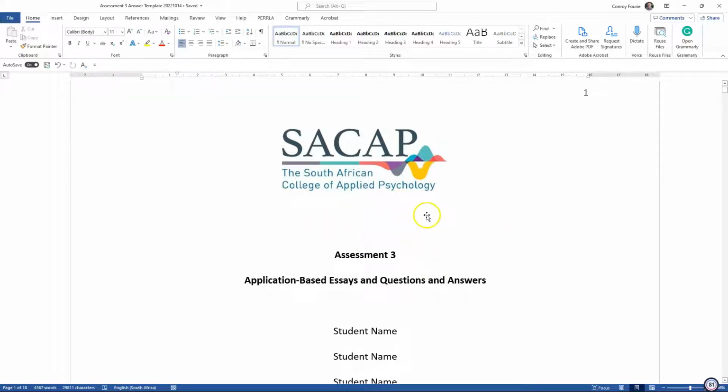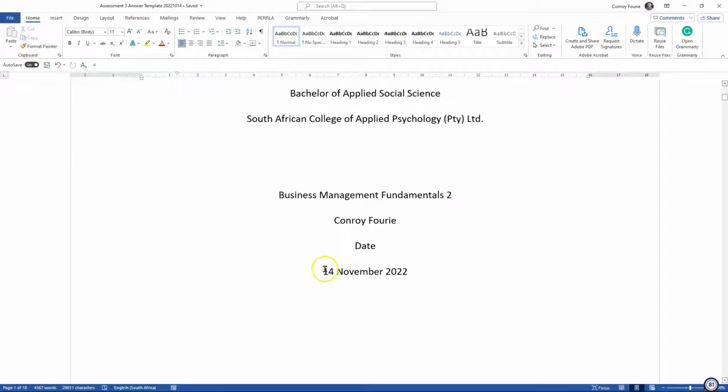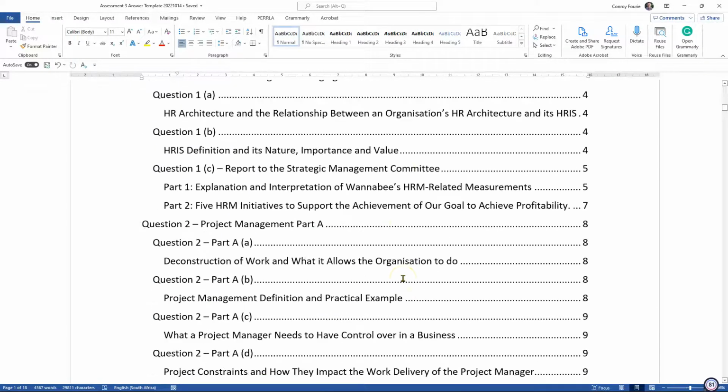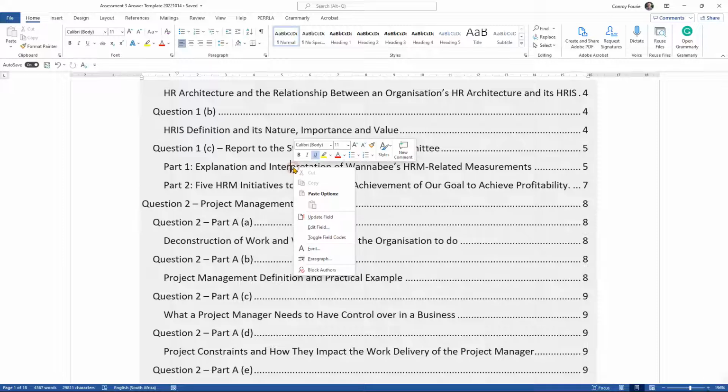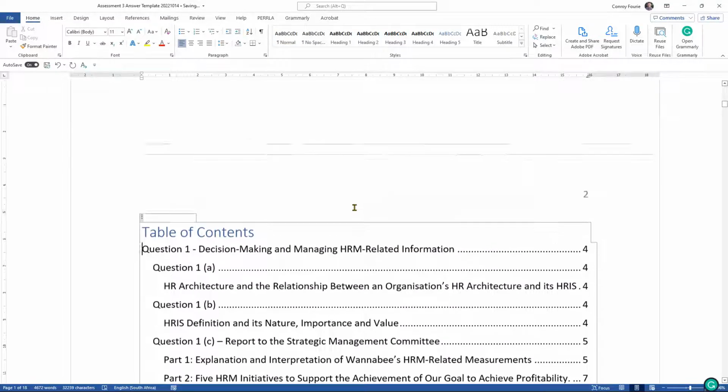It's a typical structure, which is a title page to assessment 3. You put your group names over there. It's due the 14th of November. You by now know how to update the table of contents. You will write your assessment, and every now and then you would want to see what your table of contents looks like, and you'll update the entire table, and you'll do that.